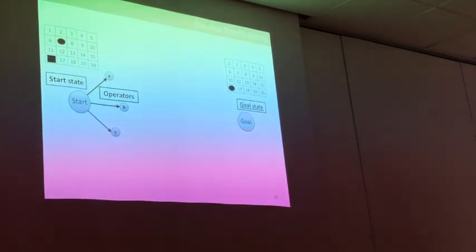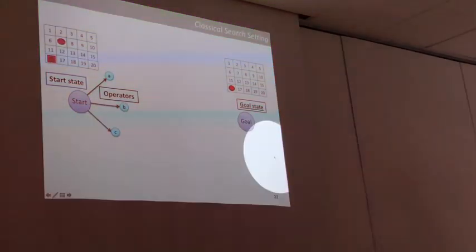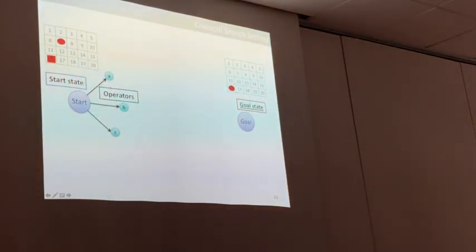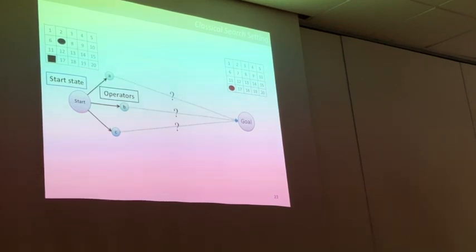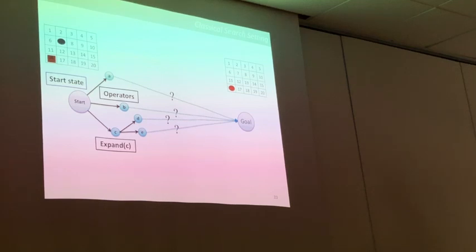You just move. Right? And then search algorithms want to know which states to look at that will get us to the goal. So we want a sequence of states that will get us from the start state to the goal state. Classical search, everyone knows that. The problem is that we don't know which one would lead us to the goal. But what is the basic thing that search algorithms do in a search space? They expand nodes. Right? And what does it mean to expand? You apply all operators and you see who are the next states.